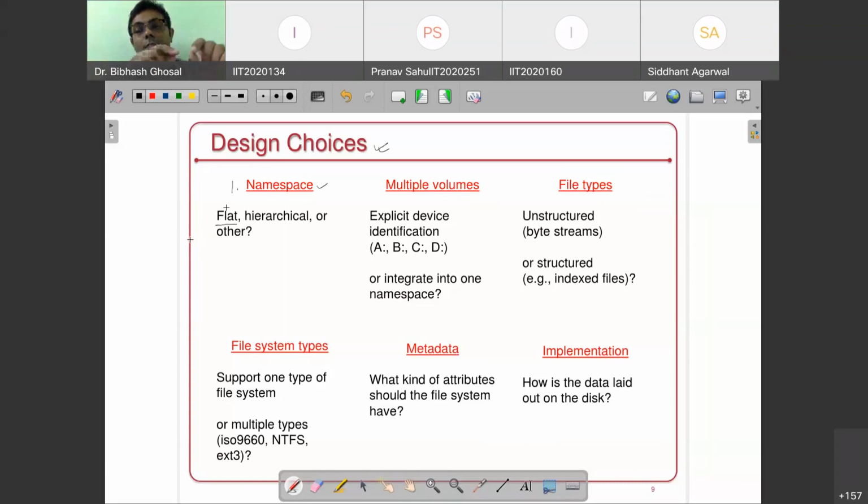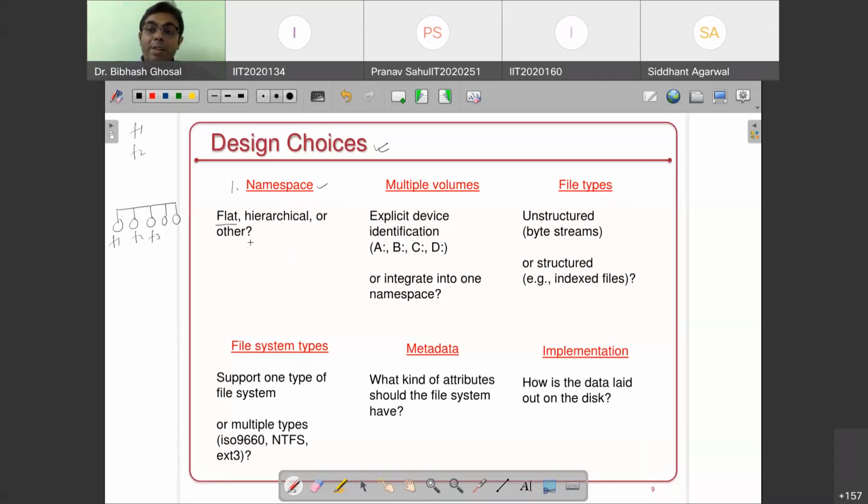That means there is only one level: only one directory and all files are within that directory, say F1, F2, all of them within one level.